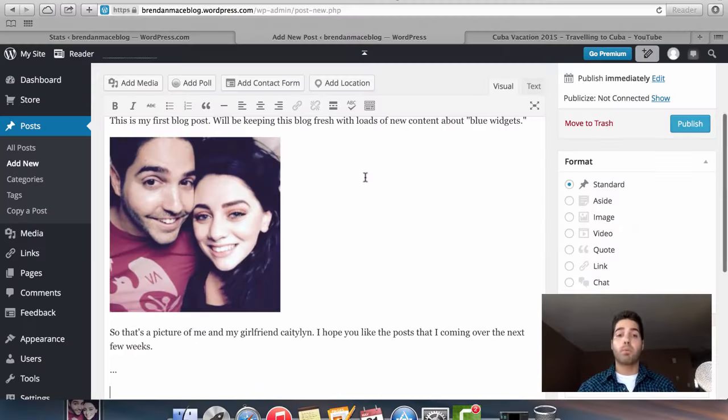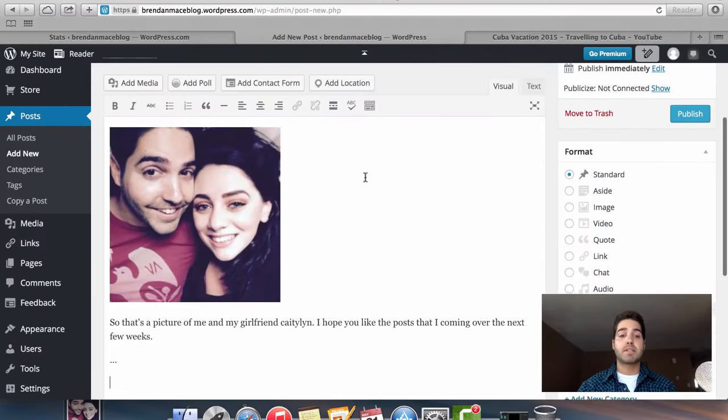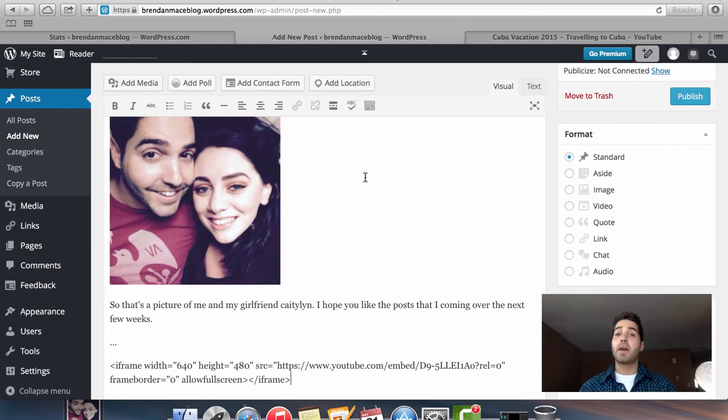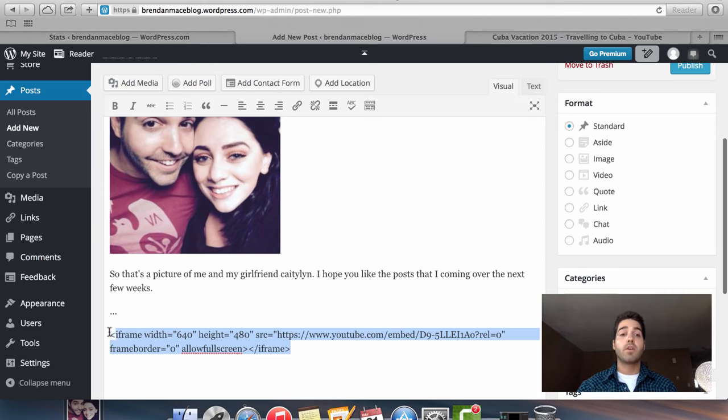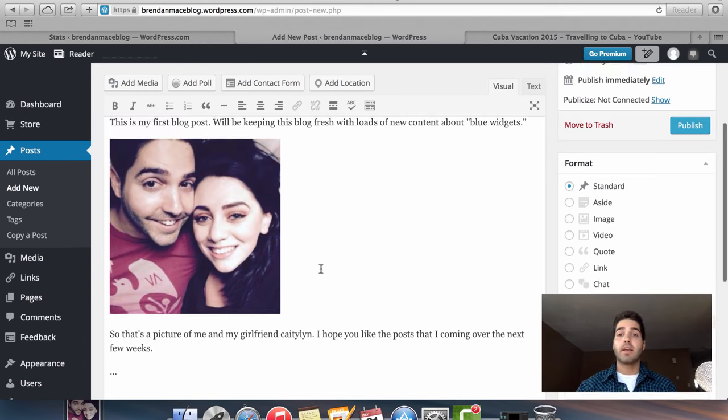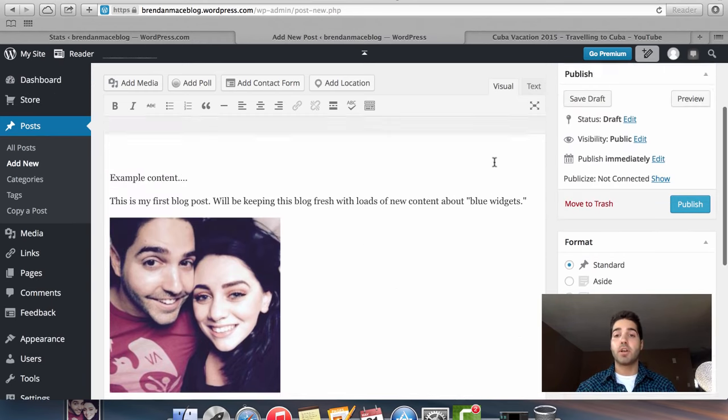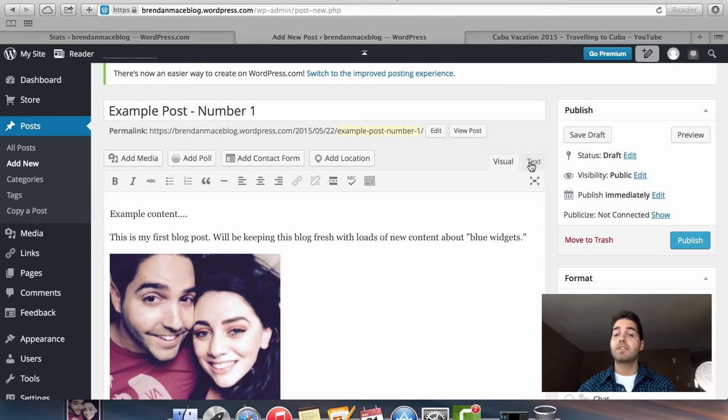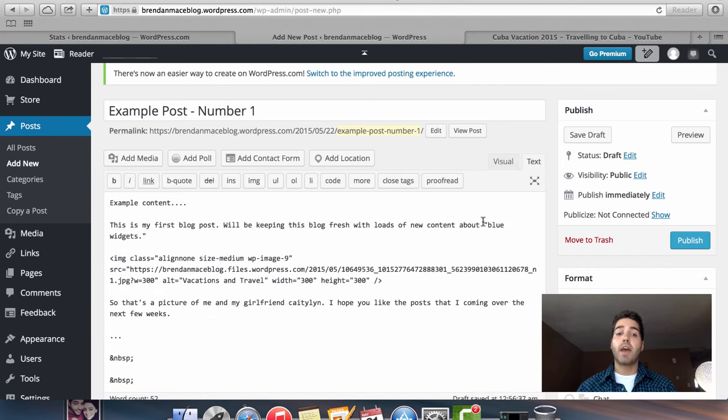So back at the WordPress blog, most people make the mistake of pasting the embed code directly into the regular WYSIWYG editor. But what you'll find is that actually doesn't work, and it's just going to display as text, as is shown in this video. The way to actually do it is to click on the text option, which is right beside visual. This is the HTML text where you input HTML code. But we already have this code in place, so it's not going to be too complicated for us.